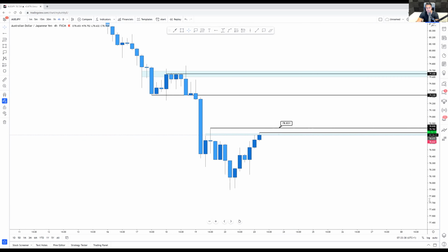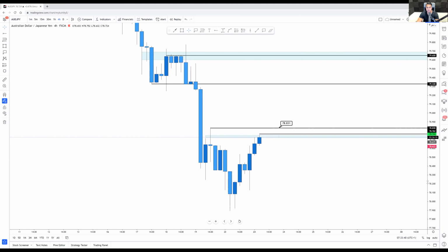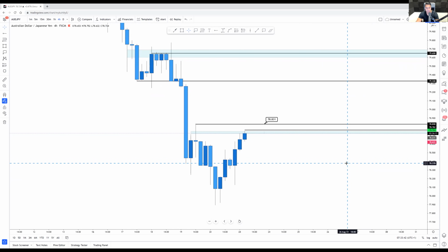You know, I believe to become a great trader, you have to take heed of signs. And the current sign right now is the behavior of the market is bullish. And with GJ pushing higher, with Aussie Dollar JPY pushing higher, there is a sign here that we potentially are going to have some sort of yen weakness. It could be temporary, as I said, and we could see the continuations, but don't sell immediately just for the sake of selling it.